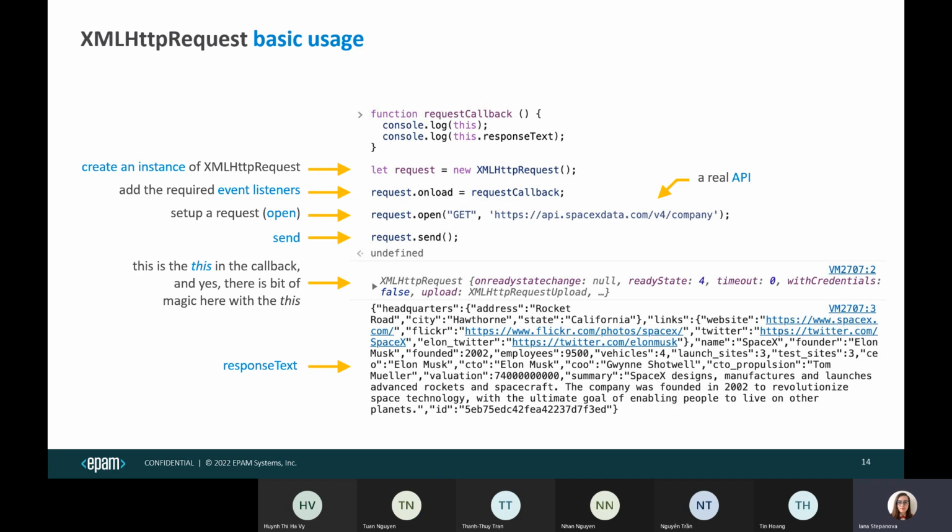First, we are passing get. It's an HTTP method get. And the second argument is an API. So it's a URL we have to hit with the HTTP get method. And after we have outlined this specification, then we are just hitting the send button. We cannot pass any specification here. It is just doing everything based on the information we have specified in the open stage.